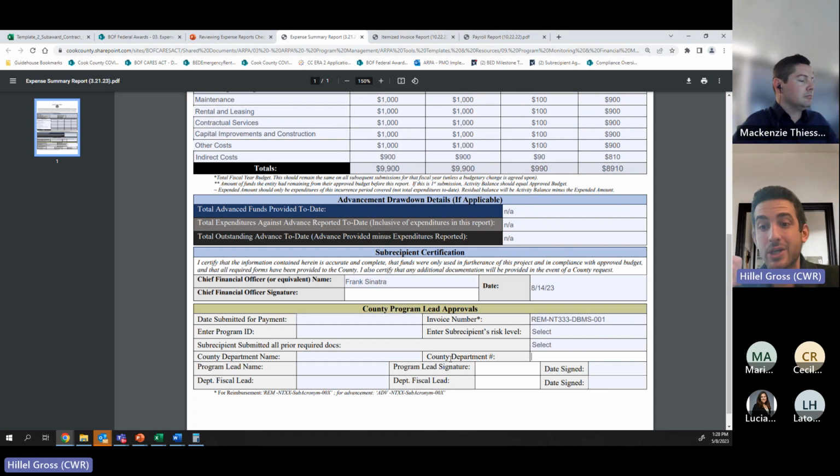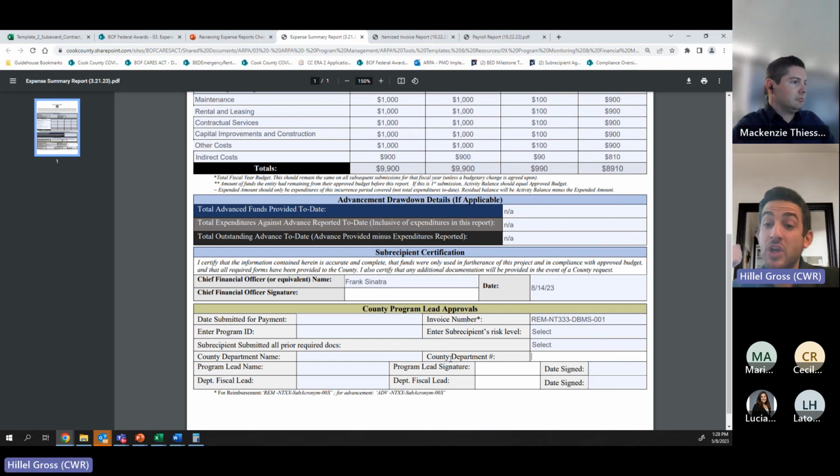It's really, really, really critical that program leads and fiscal leads sign these things, because otherwise, especially in the context of a reimbursement, if a prospective auditor will come in, see that a payment was made without the required approvals in place, that can result in a finding on the county.